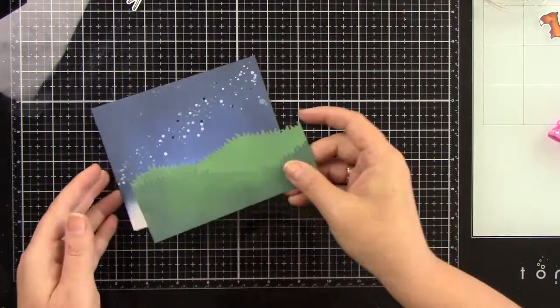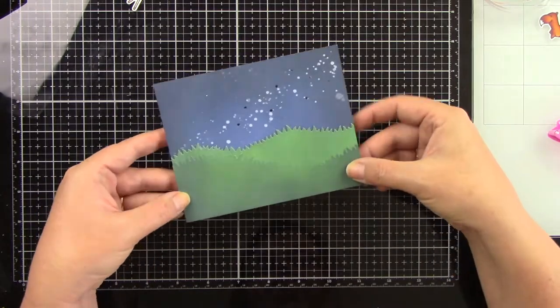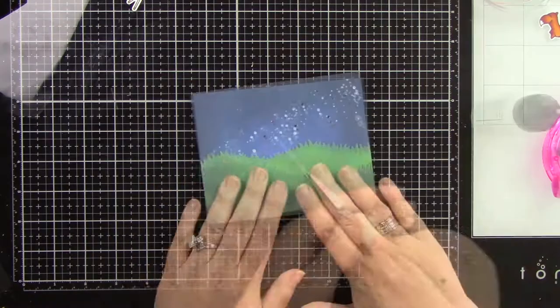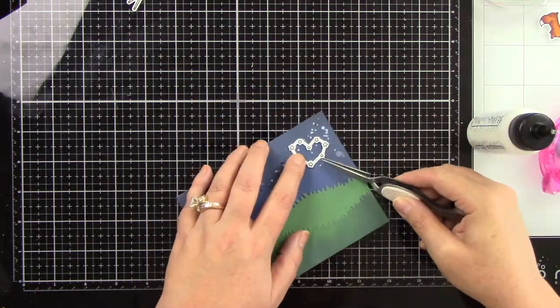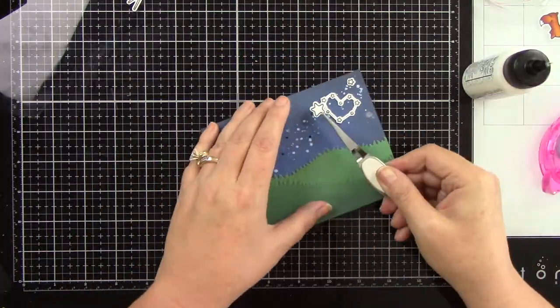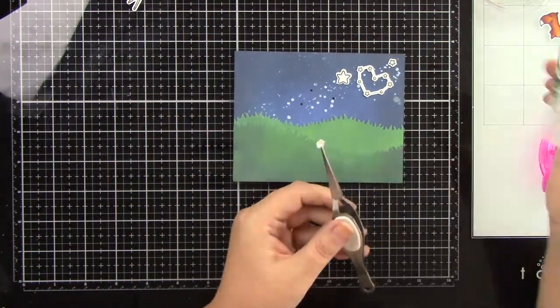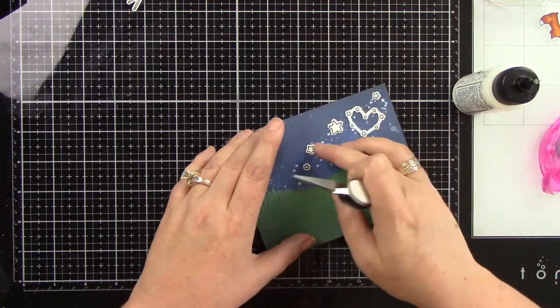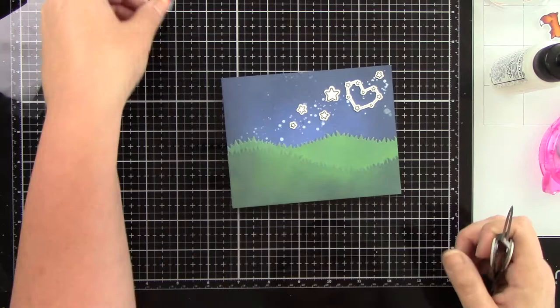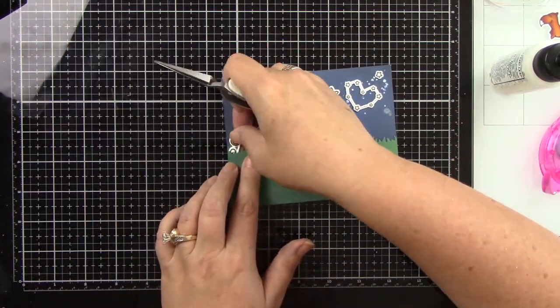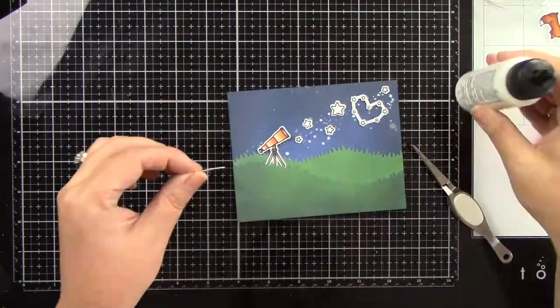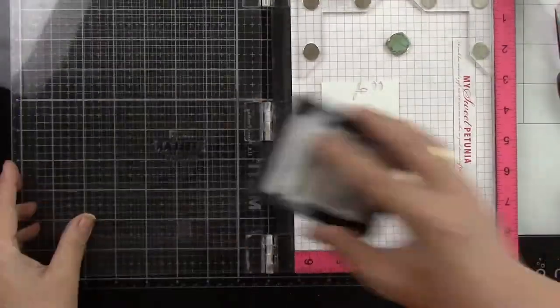I'm going to glue the two pieces of cardstock together and just adhere that to the bottom of the card panel. Then I want to come in with all of my stars. Now when I'm adhering this down I'm just using some liquid glue. I'm not putting it in the center, I'm kind of putting it on the outside edge. I just didn't want any glue to get down into the hole and accidentally get on the light. But that is looking really cute so far and then we're going to put that tiny little mouse and his cute telescope and we're going to glue those down and tuck them in those two layers of grass.